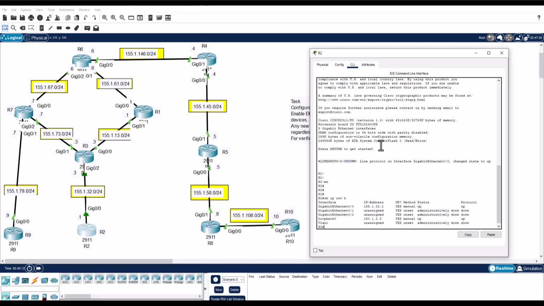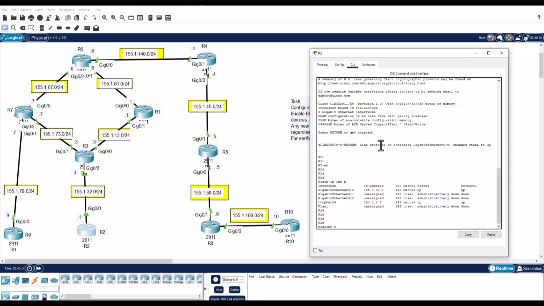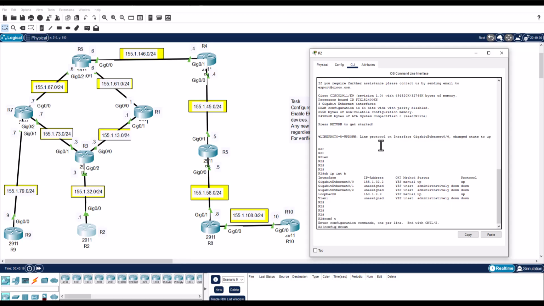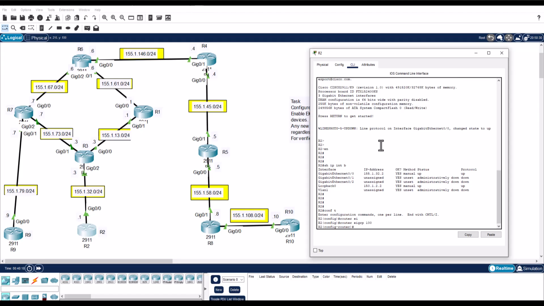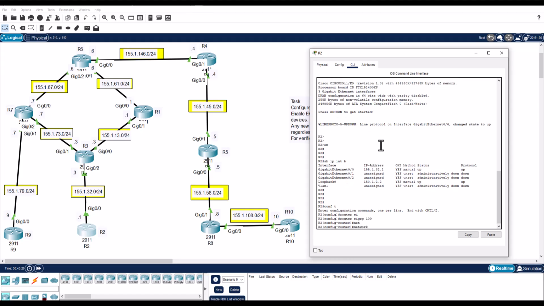Show IP interface brief. Conf T, router EIGRP 100, network 155.1.32.1 towards R3.